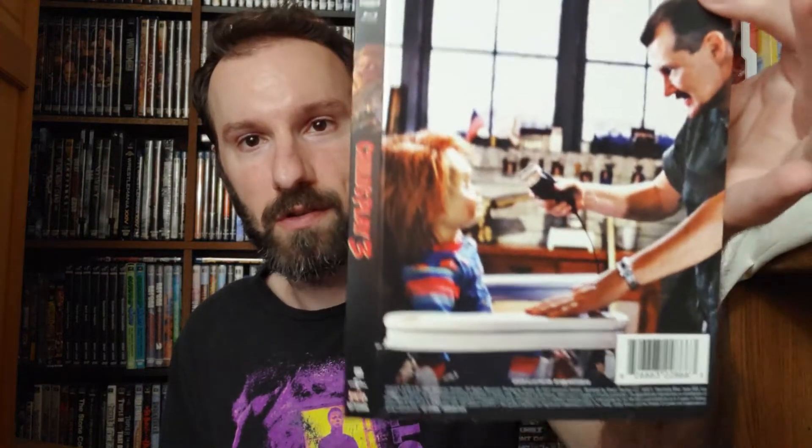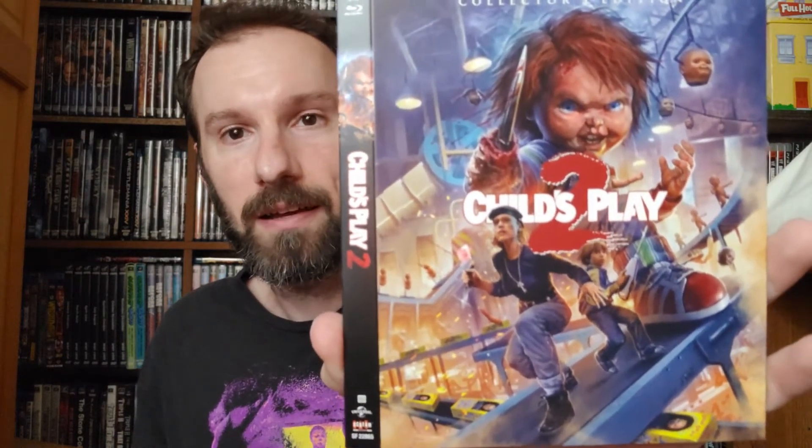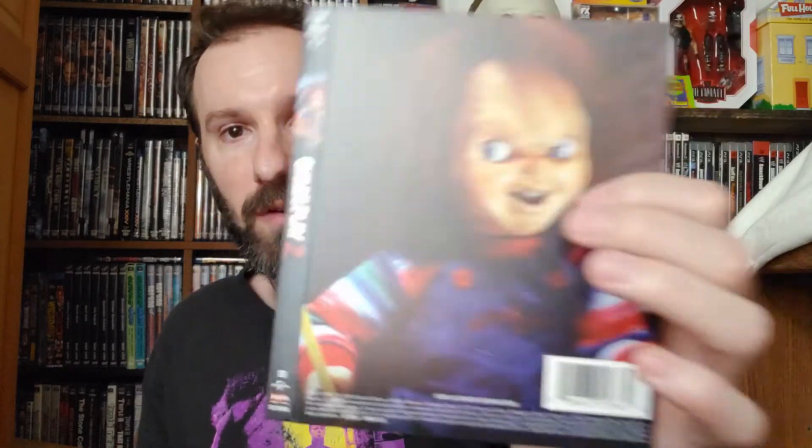These next are actually the bonus slipcovers with the alternate artwork, if anyone wants to use those slipcovers over the actual movie cases. I'm not going to do that — I'm just going to keep these as a collectible. It was only like $30 more compared to buying the 3 movies individually from retail. You spend $30 more, you get 5 posters and 2 slipcovers. Here's the slipcover for Part 3 — Chucky's about to get a haircut. And then you got Child's Play 2 alternate artwork — I really like how they put Andy and his companion on there. I really like that artwork.